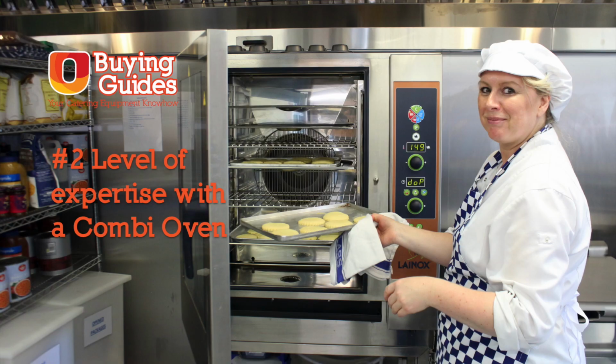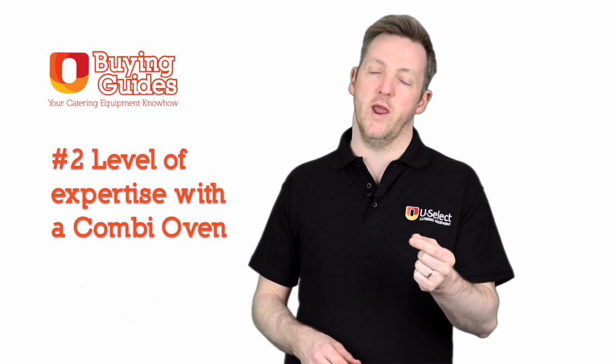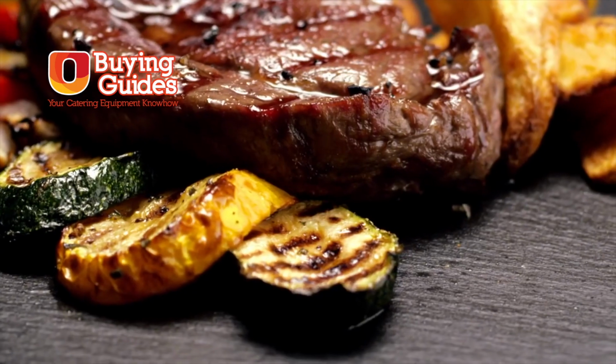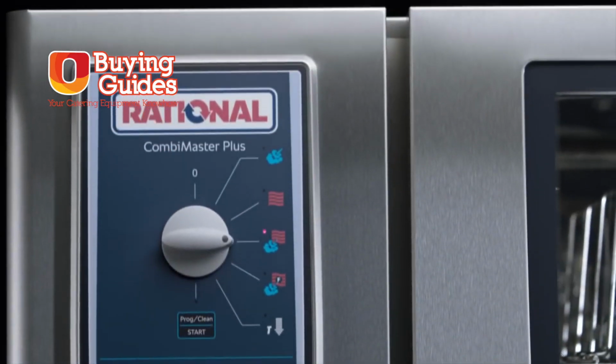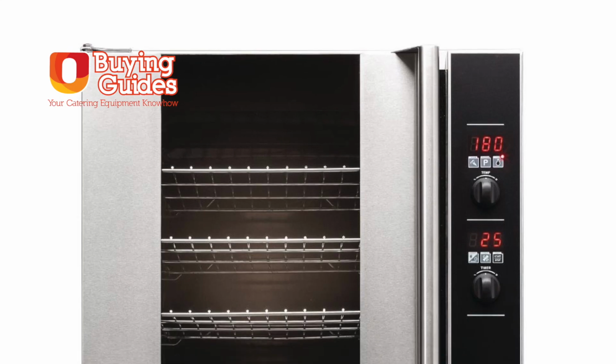Secondly, you need to think about your level of expertise with a combi oven. If you know exactly when you need to add steam, when you need dry heat, when you need a combination, then you could probably use one of the manual models on the market, by which I mean a Rational Combi Master Plus, a Lennox Sapiens Combi, or possibly one of the Blue Seal Combis.